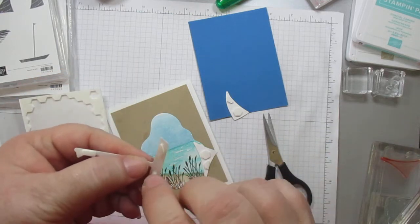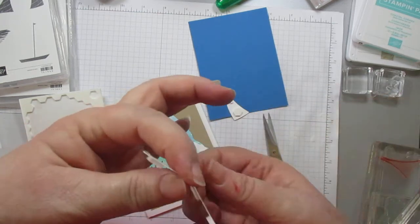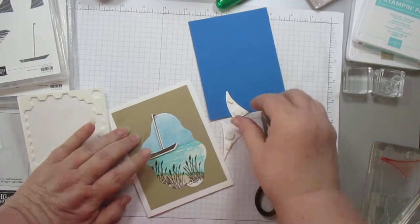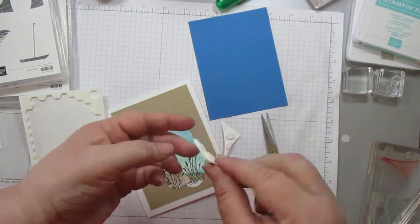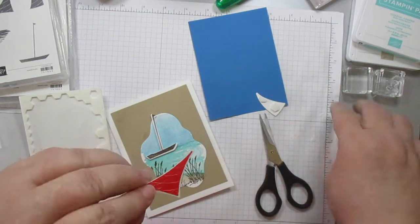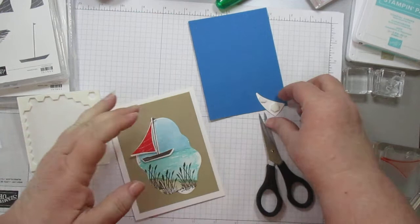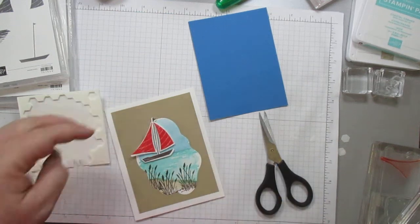I'm going to pull my backings off because I definitely want to put my sailboat, the boat itself, on the horizon before I put my sails on it. Okay, like that. Take my backings off. Like I said before, because I live in a very, very dry place, everything is very staticky, including the backings on these. And so you want to put your sails up next to your sailboat, you don't want them hanging out in the air. There we go. There we are.